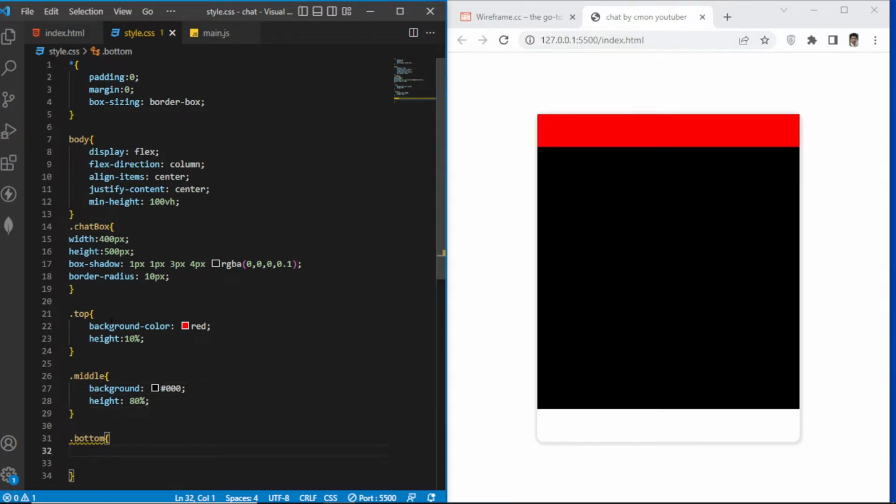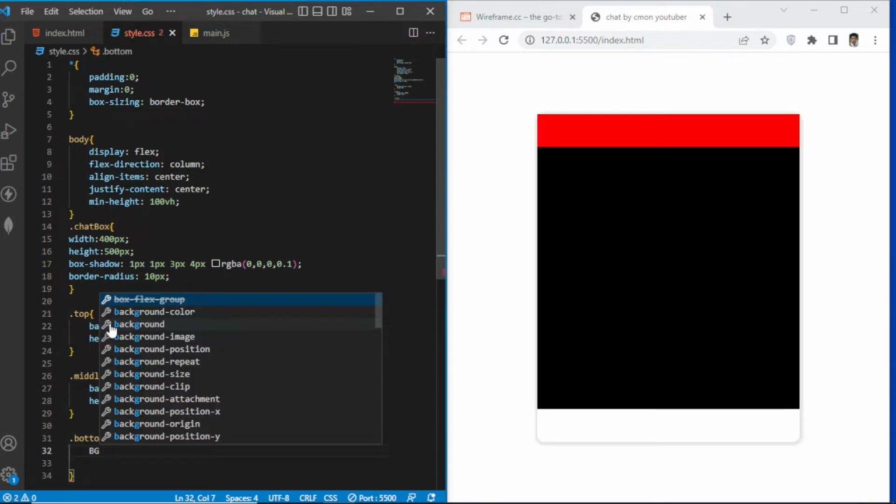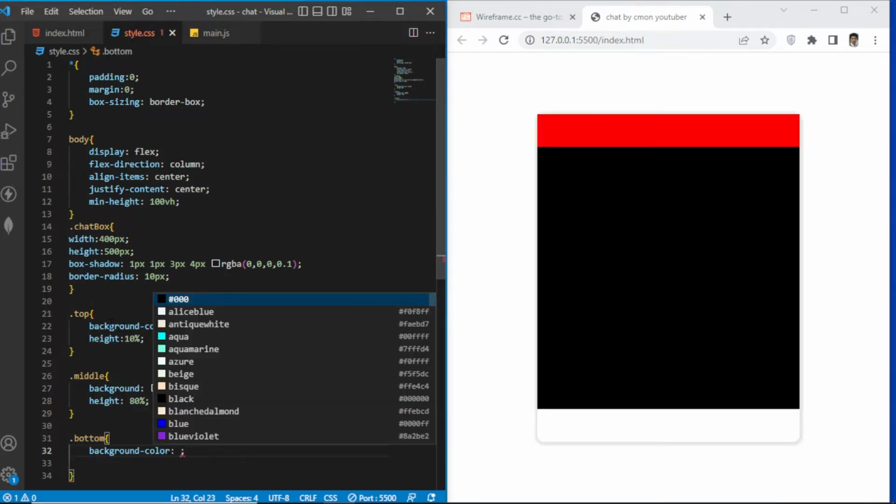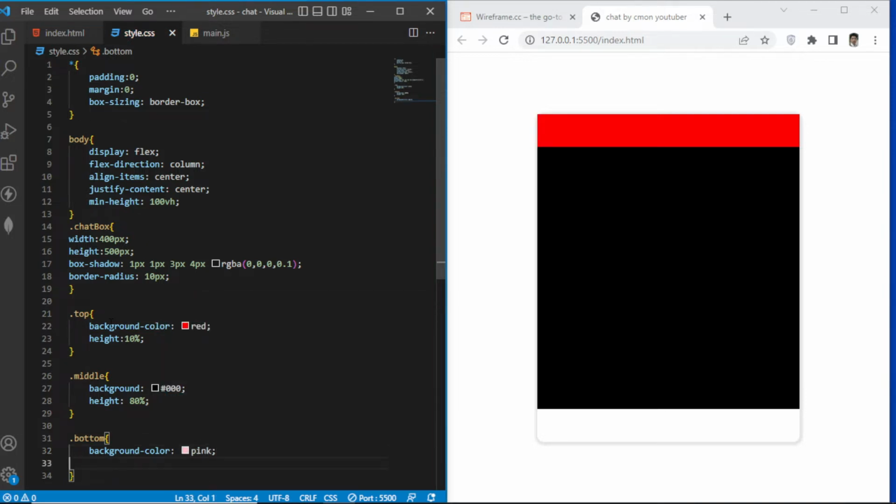And for the bottom, the background will be pink, let's make it pink, and height will be not inherit but 10%. Now you might be confused about why I have written 10%, 10% and 80%.